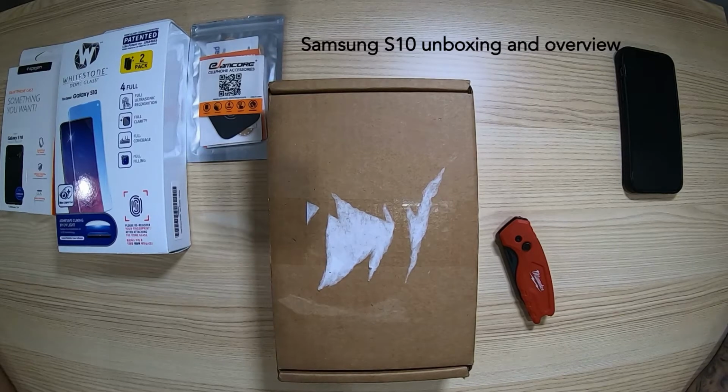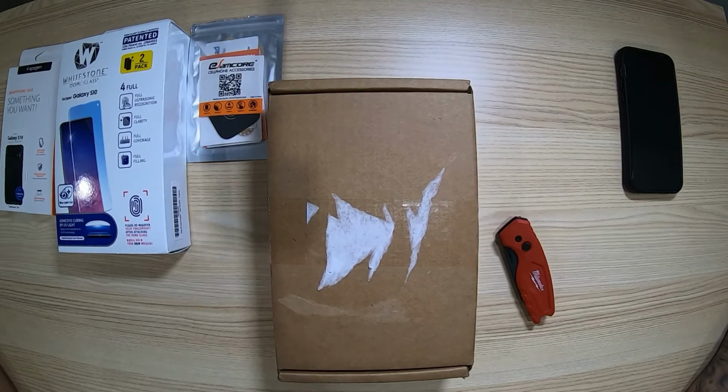You guys saw the title of the video. We're gonna do a little unboxing right now of the Samsung Galaxy S10 in 2021. We're gonna see how this phone holds up this year. Right now we're just gonna do a quick unboxing and I'm gonna try to go through the little setup, show the condition it's in. I bought this through Swappa.